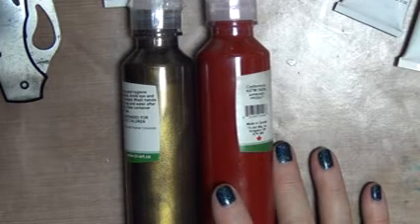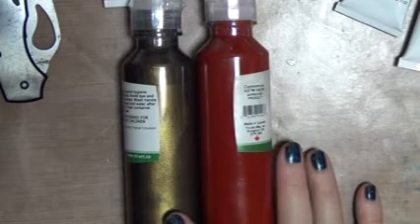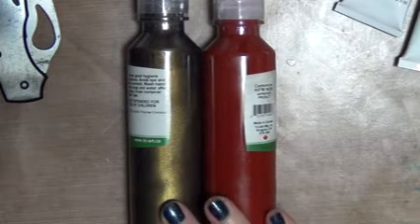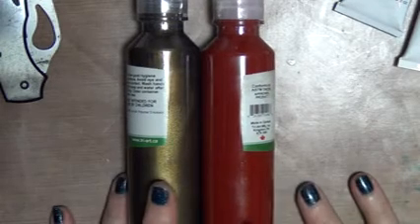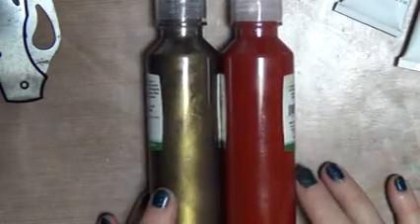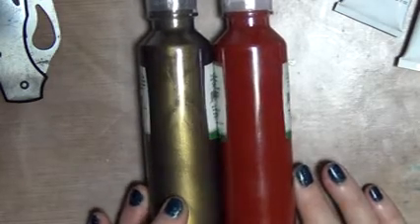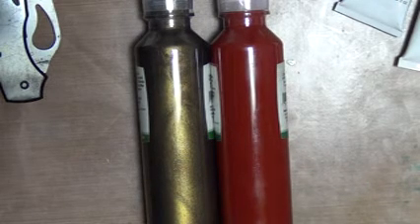I'm thinking that using titanium buff with this red and this bronze and then one other color I haven't decided on yet for a pour would hopefully be just beautiful - but there'll be a video on that. Thank you for being here while I shared my quick little mini haul. I will be doing another haul video soon - there are some things I purchased and some things that were given to me, so I'll have a video on that when the stuff gets into my grubby little paws. Thank you guys, bye!